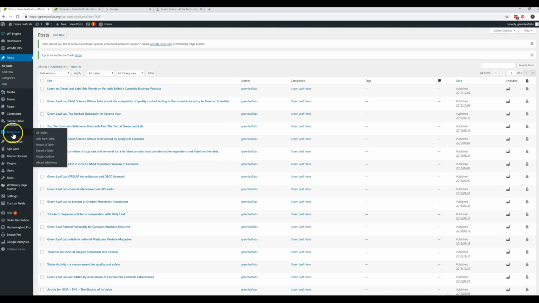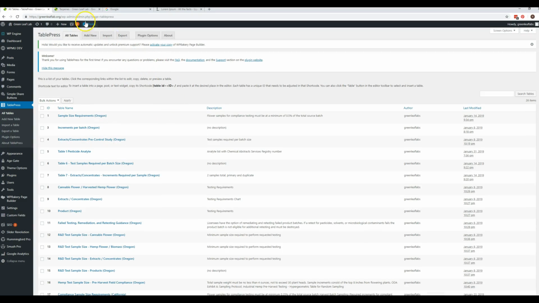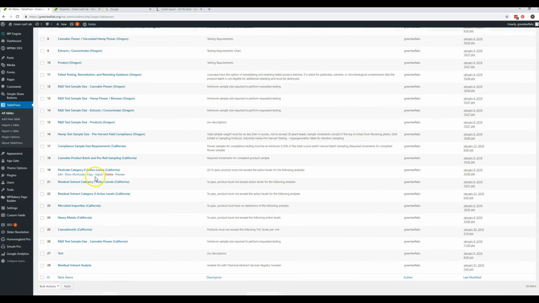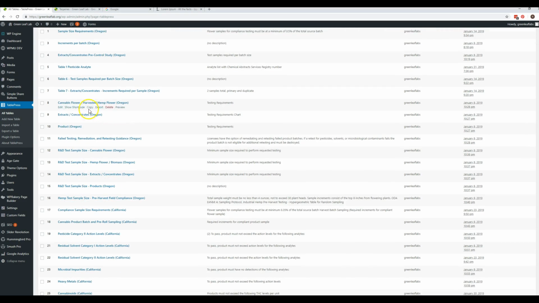Last thing is the TablePress. So you don't edit those items on the page. They're in this separate plugin. The title is here on those, so it might take a little bit to find them, but there's not too many of them. There's 28 different charts here. You can just come right into whichever one.